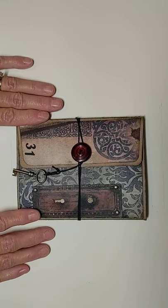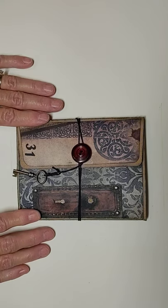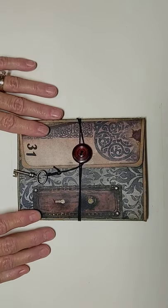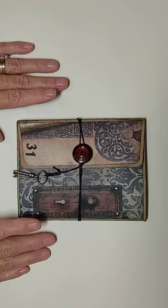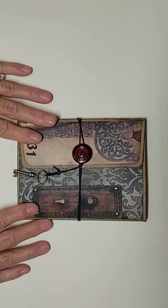My envelopes are five and three-quarter by four and a half and they're just from the Paper Studio at Hobby Lobby. The designer paper that I've used is called Once Upon a Time, it's from DCWV and it's an old paper pack — I got it at a garage sale, I don't know if it's available anywhere anymore. All my ephemera is from Eva at Bohemian Crafting.